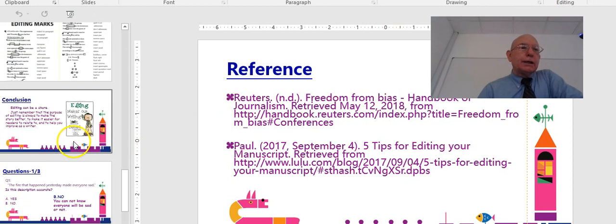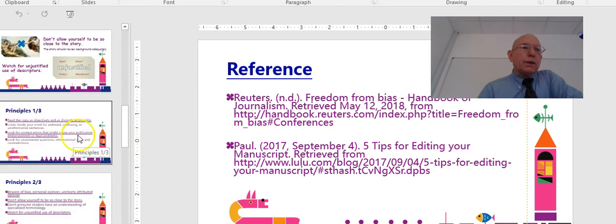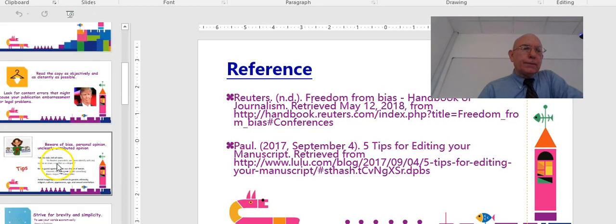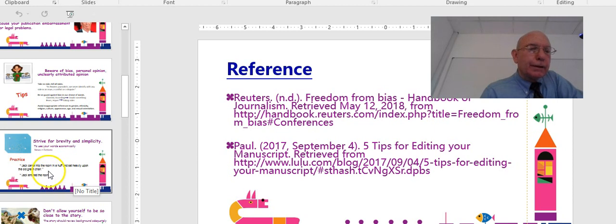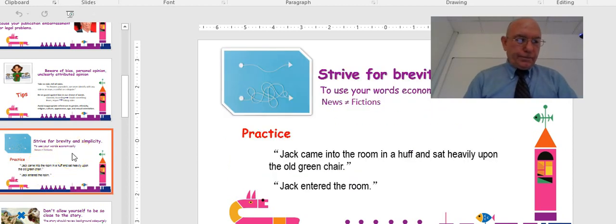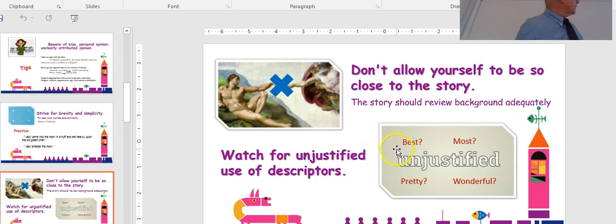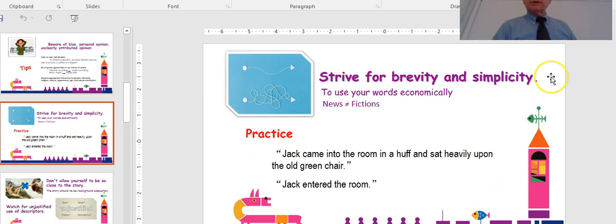One comment while I'm looking at this last presentation. There was a good example he provided from another source, which was good, about the narrative of the guy coming into the room. I would just make one exception to that. He's absolutely right that normally we're trying to be very brief. So he's right to point out that this is not normal journalism to use a lot of description, as in the first sentence. And so in 99% of your writing, you would not be that descriptive.